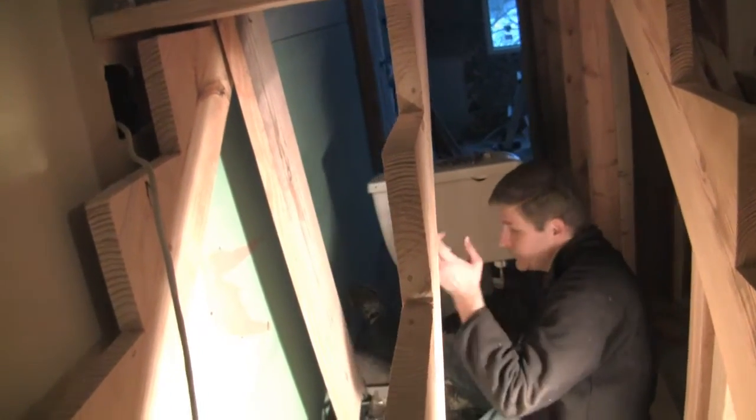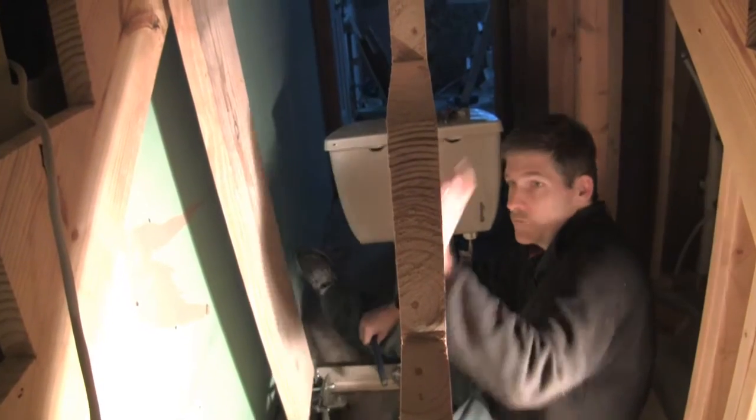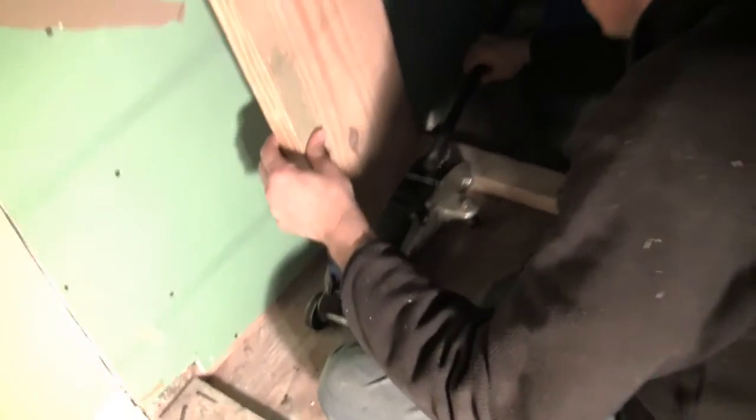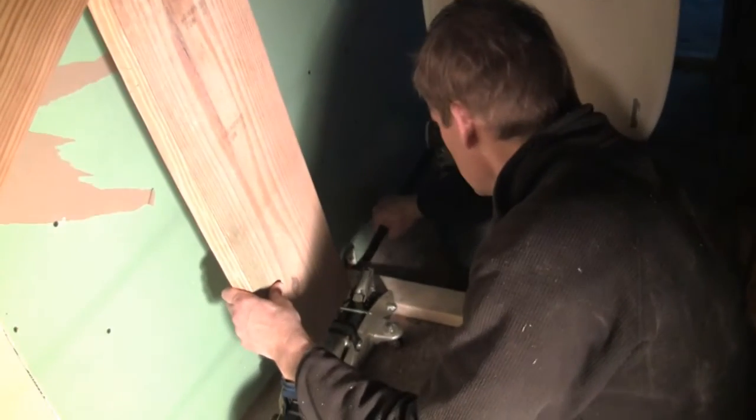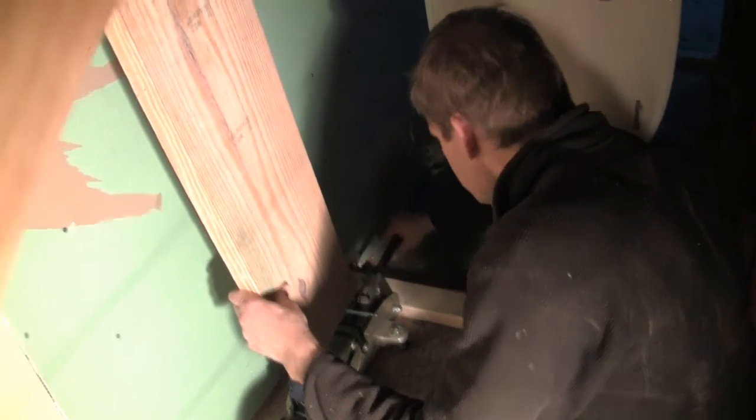These stringers are all cut identical, so it wasn't the cut, it was the actual bowing after the cut. And so we're going to encourage that to go up with this car jack for lack of a better tool. And then once that's touching, we'll go ahead and screw it in, and it'll be tight. Ready? Yep. I think we're there. Yeah, it looks good. Looks good. All right, so let's go ahead and drill that baby in. And we have level stairs at that point.